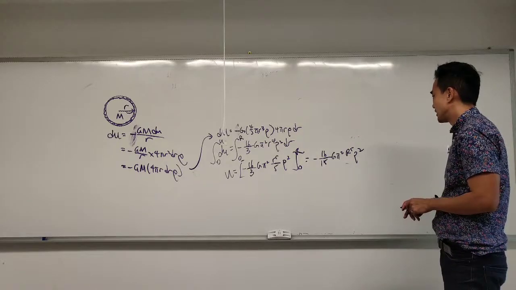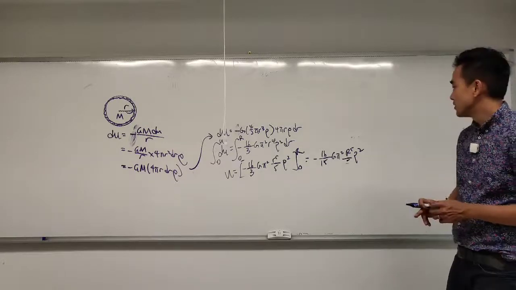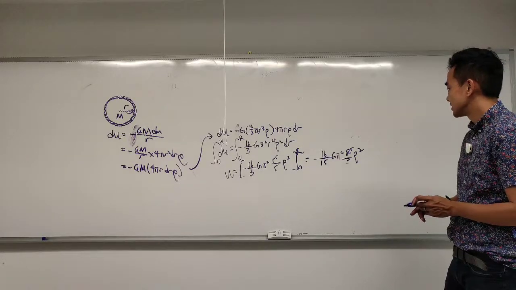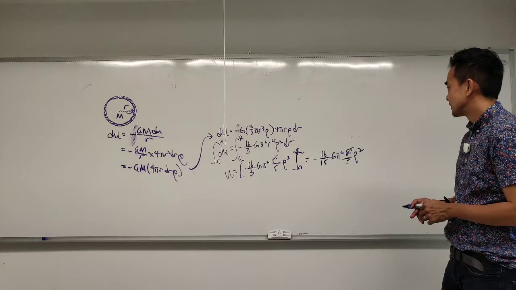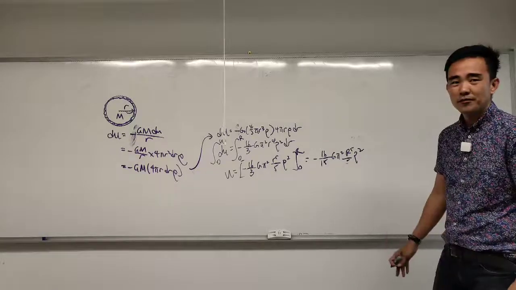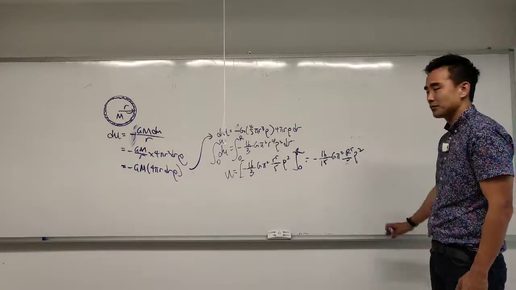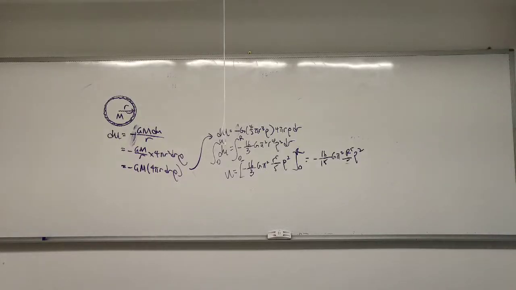Definitely a big energy because this is r to the power 5. If you look at the radius of the Earth, that will be 6.4 times 10 to the power of 6, to the power of 5. Humongous energy. Even though G is minus 11 times this, times 10 to the power of probably about 5,000 kg per meter cubed, it's still a very big number, which is expected.